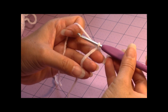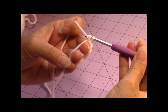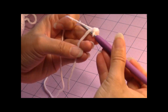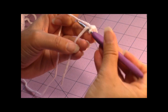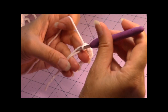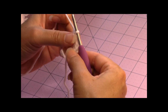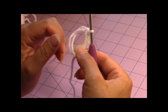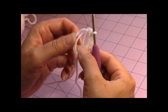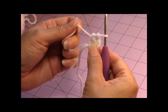Then you're going to make six single crochet into the magic circle. There's one, two, three, four, five, and six. Then you're going to take and close it, but make sure you don't close it all the way because you need to fit the safety doll eye into the hole. So you just want to take and close it, leaving a small opening.